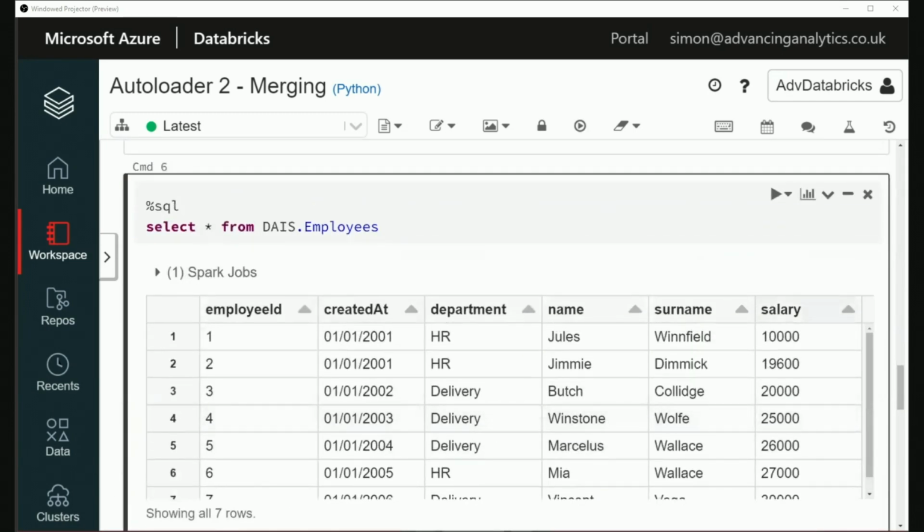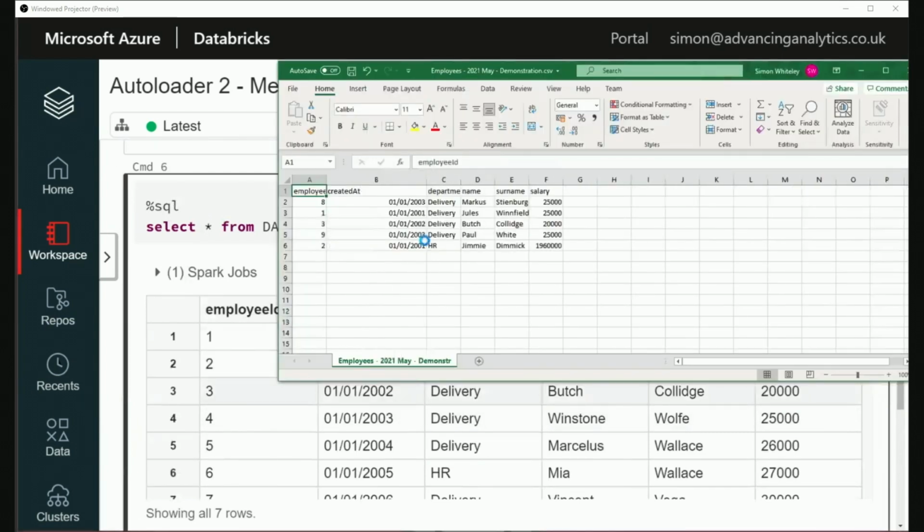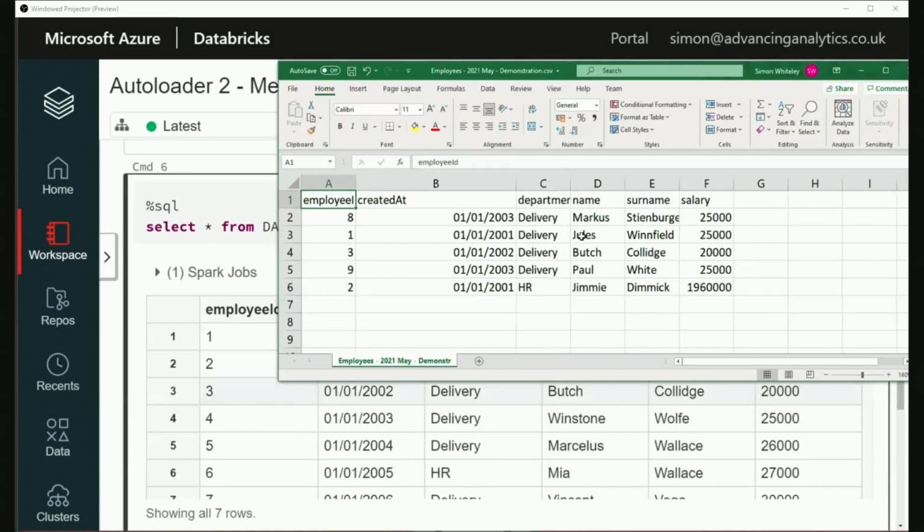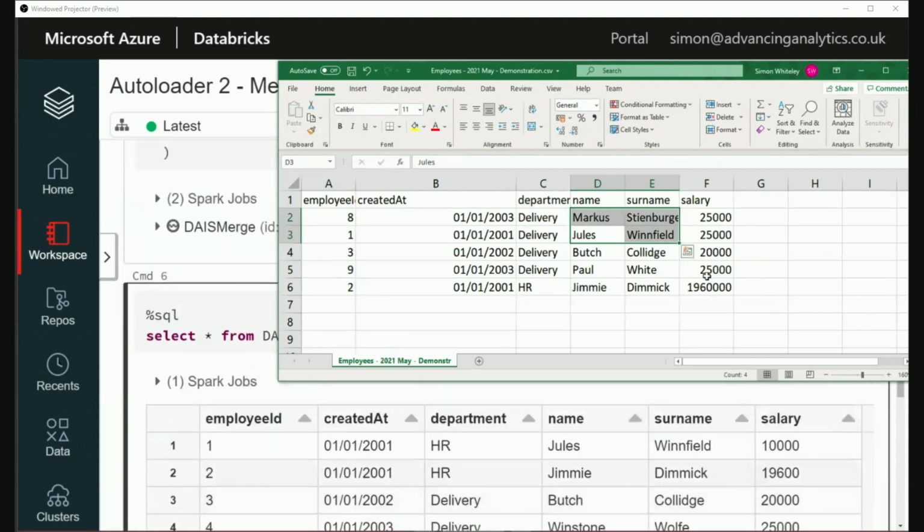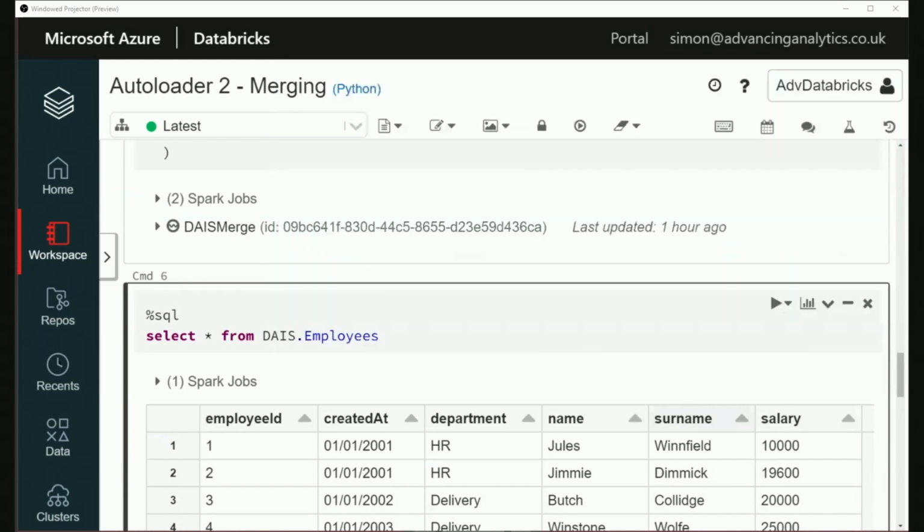And what I want to do is I've got this extra CSV. So I've got this other data set, some people, and this is some updates to existing people. So I can see Jimmy Dimmick, I think at the top, is going to get a big whack of salary added. So these are going to match some existing employee IDs, and there's going to be some new people. It's a normal update, insert, upsert kind of operation. So I want to be able to take this CSV, drop that into Autoloader, and have that table become updated with those values. Okay, I want to do a merge.